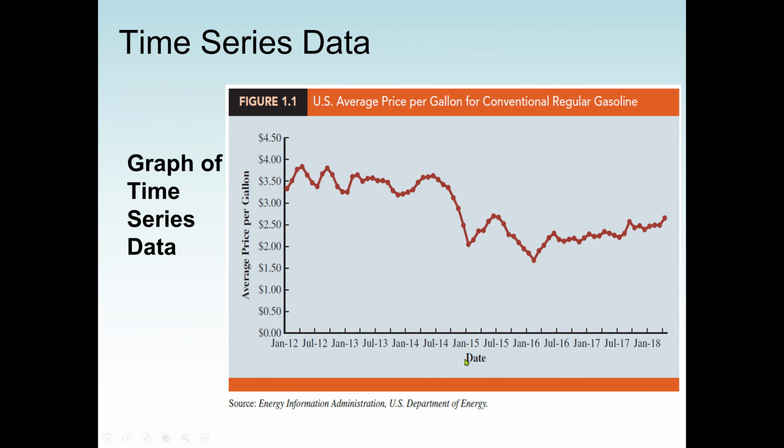This data is measured by date. So the time period is daily or monthly. It can be yearly, weekly, etc. Then here we want to know the average price per gallon. So we can see the average price per gallon from January 12 to, let's say, January 18. We can monitor it. Again, it can be any period of time. Here it is daily or weekly. It can be seconds, minutes, hourly, yearly, etc. But time series is data that we collect within some period of time.